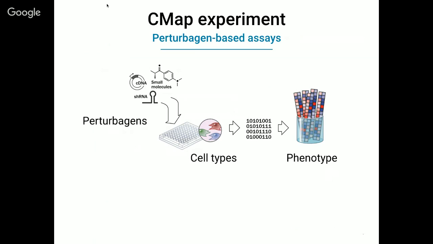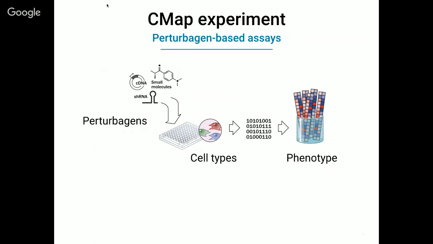So these are perturbagens, categorized broadly. We add these to cell types, which are essentially cells representing various kinds of lineages, but that are able to grow on plastic. So we add these perturbagens to plates that contain these cells. These perturbagens disrupt the biology going on in the cell, and hence they create a response, which we then quantify using an assay in which we measure gene expression. The name of our assay is L1000, and we'll say a little bit more about that as the talk progresses.